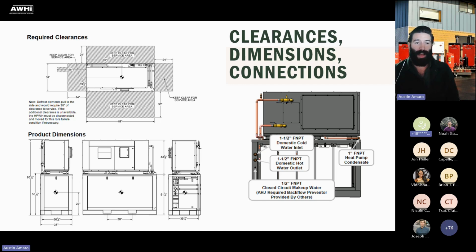So the last thing I want to mention about the product before I move on is we are coming in at about 4,800 pounds. If you were to do the math on what 375 gallons of water weighs, you would arrive at 3,149 pounds. That would not take into consideration the weight of the steel, the insulation, heat pump, controls, piping, etc. So we are quite light, which also mitigates some structural concerns that have existed with heat pump water heaters. Without further ado, I'll move on from here.